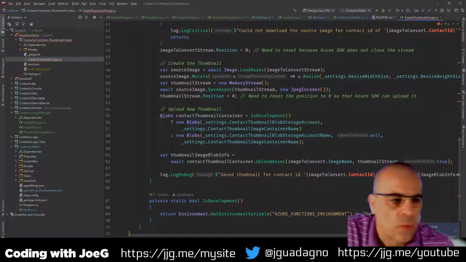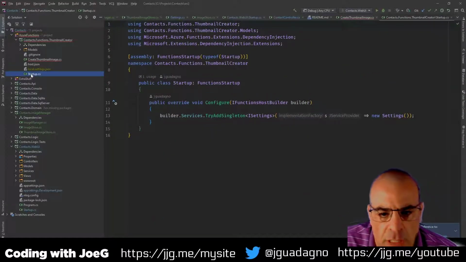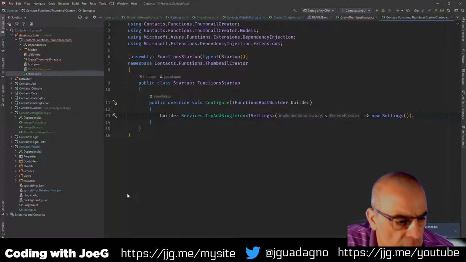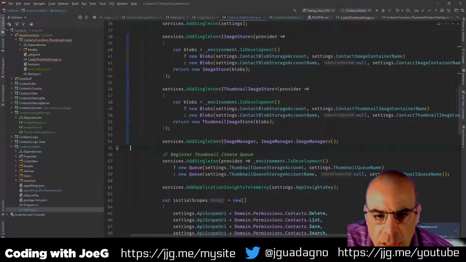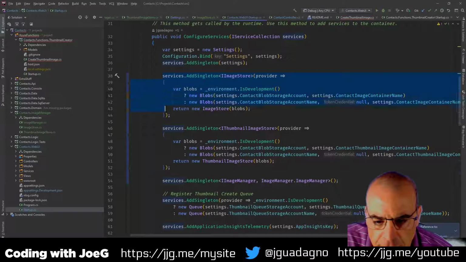So let's see what we can register in here. The only thing we have registered is our startup, is our settings. So let's go and cheat and copy out these items. So we're going to copy these services and the image manager.